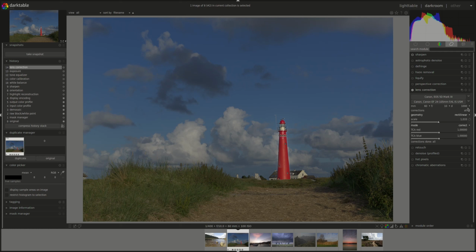We did choose all, and that's why it says all, but sometimes even if you choose all, not all of them will be supported or possible for your lens, and then you'll get here a different message. But if we changed it, then you'll see that it will change. Of course, we chose it here, but again, you might choose all and still end up with only 1 or 2 applied. That's it for the lens correction module.